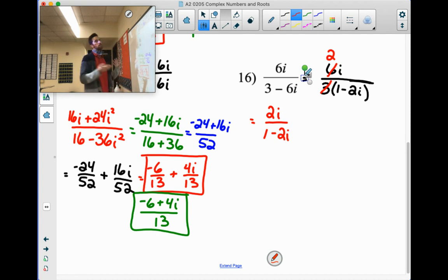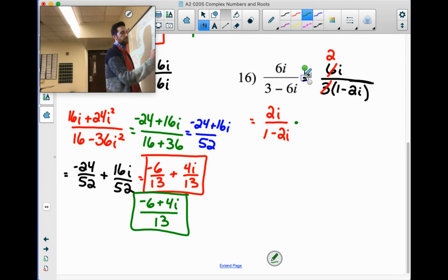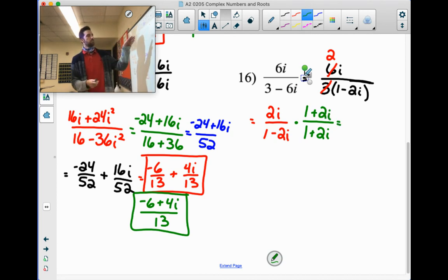Working with smaller numbers might be a little easier. It could save us a step on factoring later. Fine. Great. We'll get there either way. So we multiply by the complex conjugate, which would be 1 plus 2i, 1 plus 2i. Again, if you just did it with the 3 plus 6i, you'll get where we're going this way too. So don't worry about that.